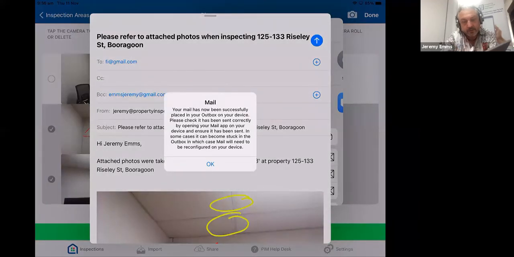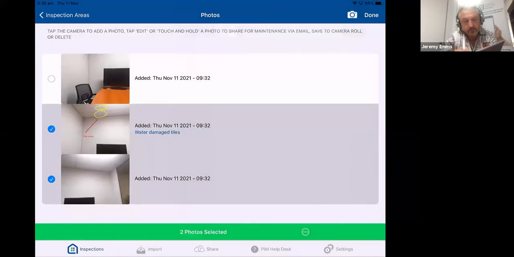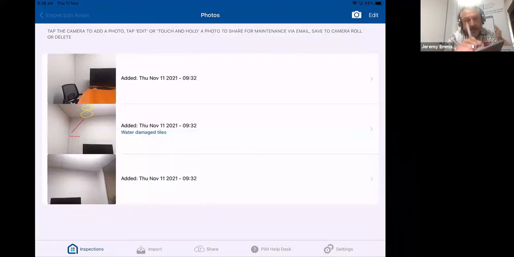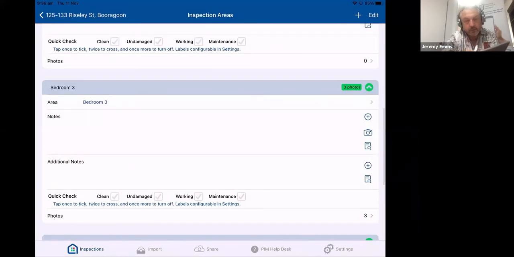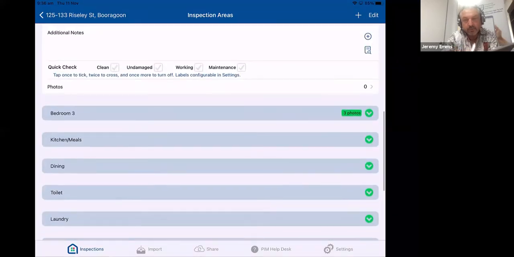I just send that straight off from my device to whoever I want to. So have a look at that in the app, because it's quite a neat little tool for you to be able to send important information to people quickly.